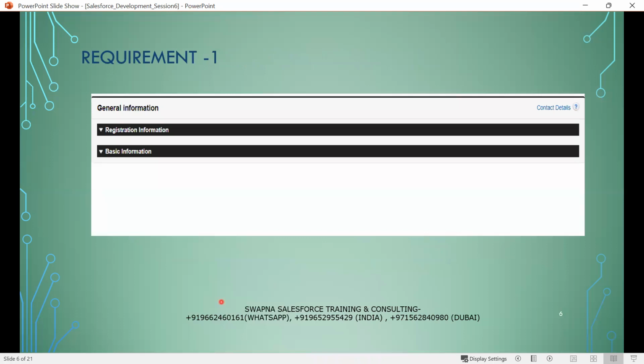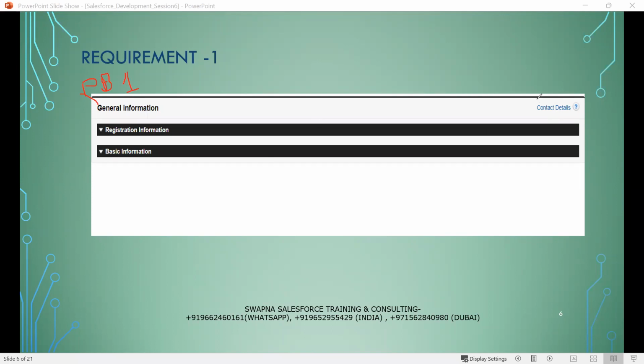Now the requirement is general information. A couple of things we have here. The first one is general information, displayed on a page block. This is my first requirement, right? Now I'm dividing this entire requirement.